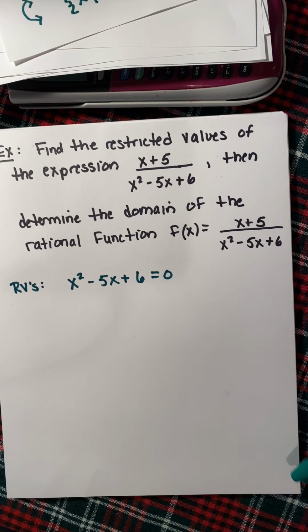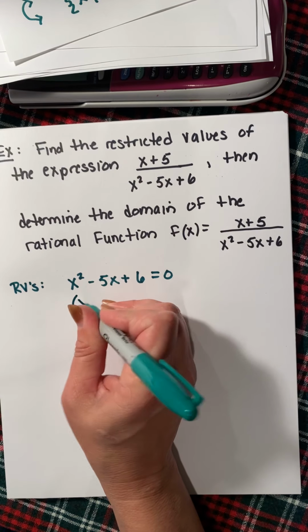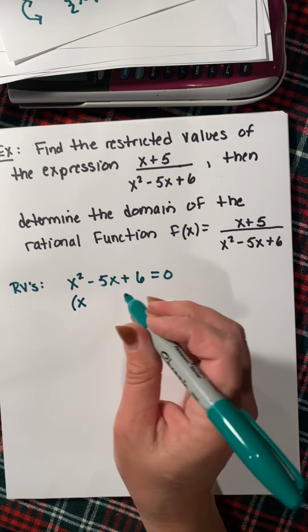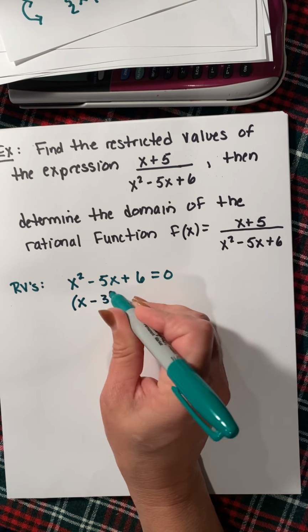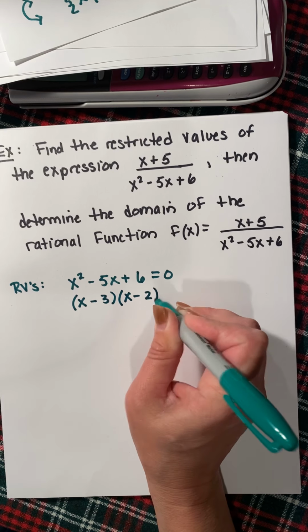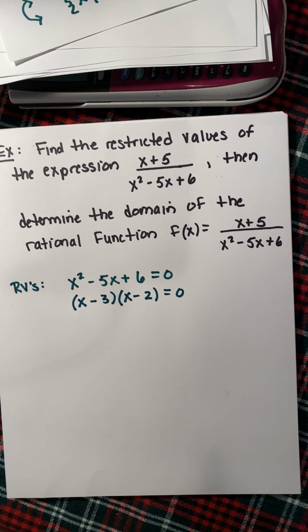So, oh, look at this. We have to solve this quadratic equation. So to find the restricted values of this rational expression, we have to determine the values that make the denominator 0. So we just set the denominator equal to 0, and you can solve this however you want. I noticed that this factors. Oftentimes in this section, more often than not, these expressions are going to factor. So before you jump to the quadratic equation, which you're always welcome to use, try to practice your factoring skills. So notice x squared minus 5x plus 6 is equivalent to x minus 3 times x minus 2.